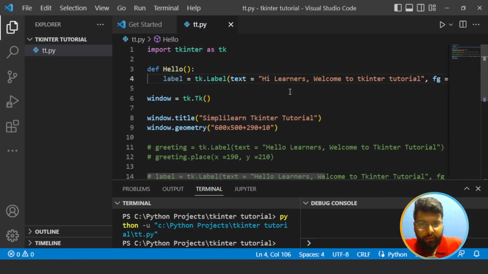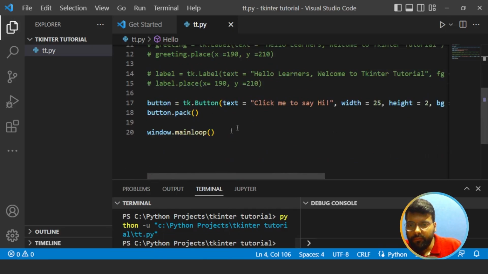So now we have created a function and we have that functionality. Now we have to set this functionality to a button.